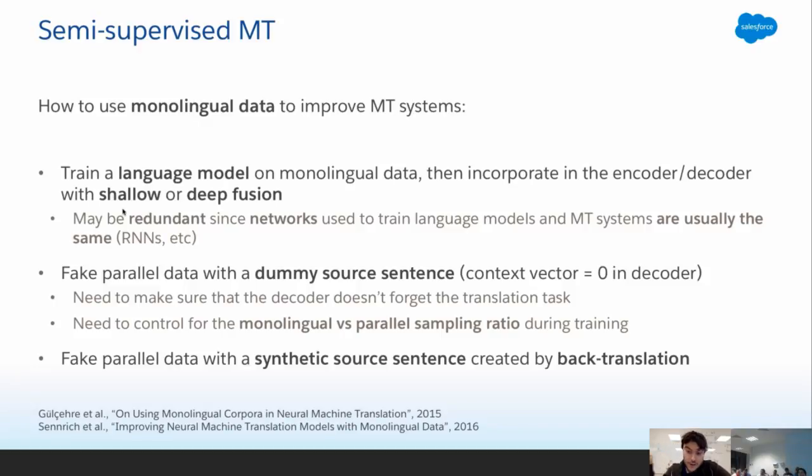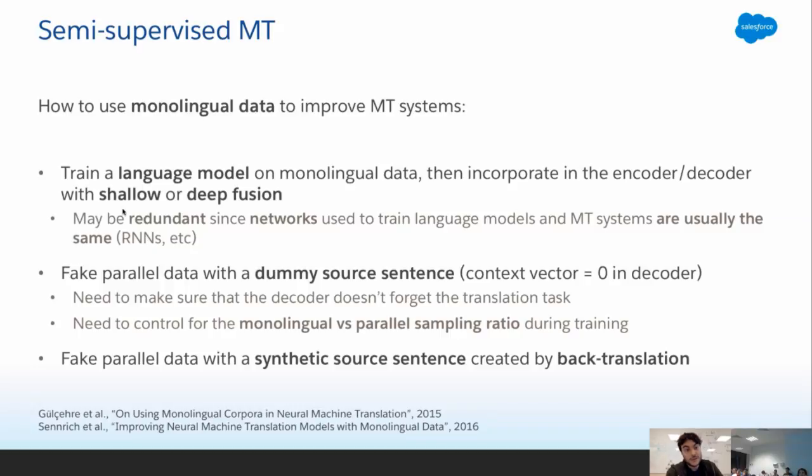So one of the many ways to do this, if we want to use some multilingual data in addition to parallel data to train some MT systems. There are some very intuitive ways of doing this with existing encoder-decoder networks. And one of the first ways of doing this will be to train a separate language model on multilingual data, and then use that language model with shallow or deep fusion within the encoder-decoder. Shallow fusion will mean that you mix the probabilities of the language model and of the MT decoder to then find mixed probabilities to generate new words. And deep fusion will mean that you use the hidden state of the language model within the encoder itself.